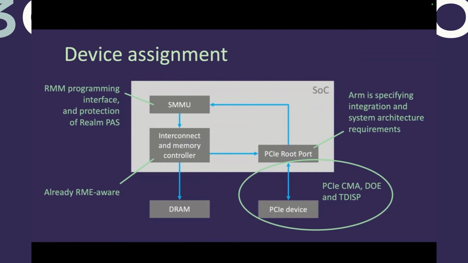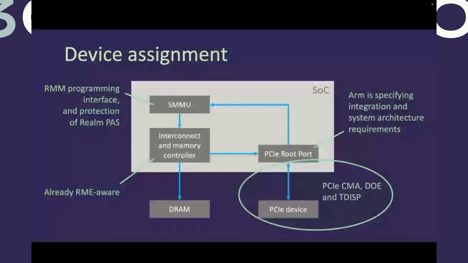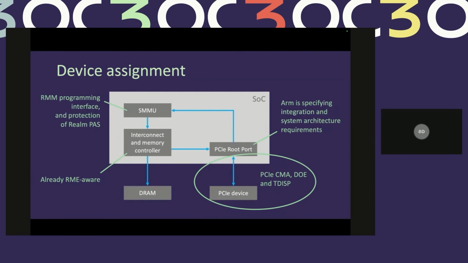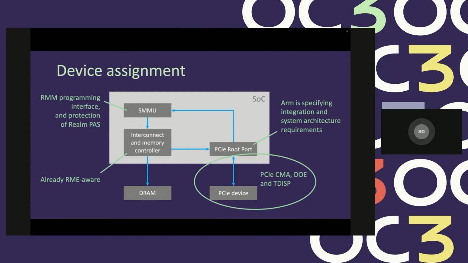At the hardware level, ARM is also defining and extending other standards which are important to the device assignment feature, and these complement those from PCI SIG. They allow IP vendors, which are implementing ARM architecture, to provide products which can be easily integrated into confidential compute solutions. And so two key standards that are currently or have recently already been extended are the ARM System MMU architecture, which has been extended to add awareness of realm world, and that provides an interface which allows the RMM to manage the address translation used by realm assigned devices. And the RME system architecture has also been extended to add guidance for vendors of components such as PCIe root ports.